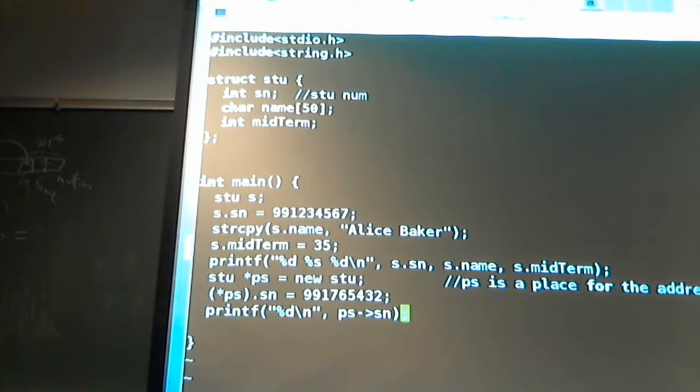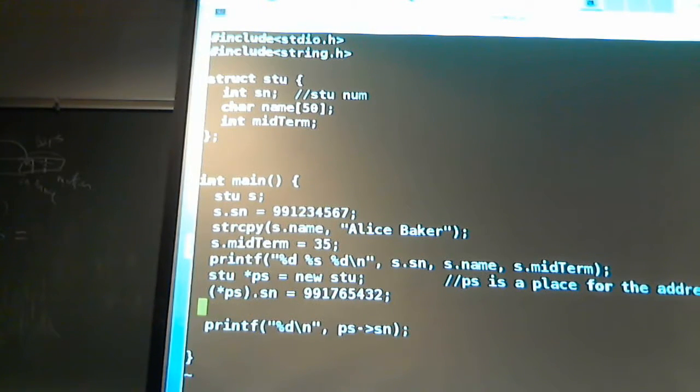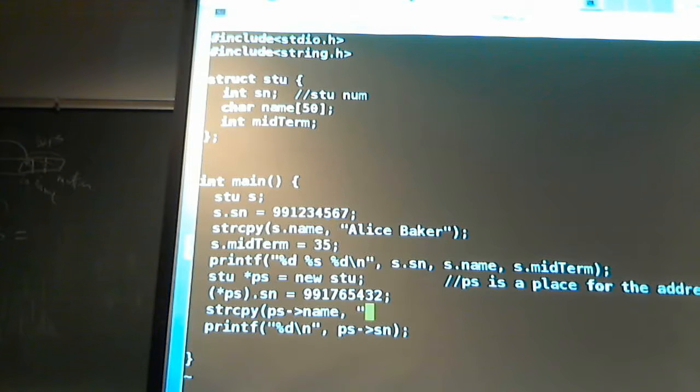So for instance, we could then say string copy, PS, arrow, name, comma, I don't know, Cam Newton.